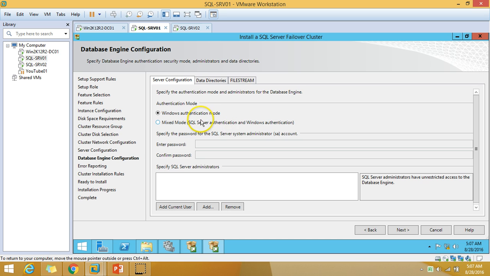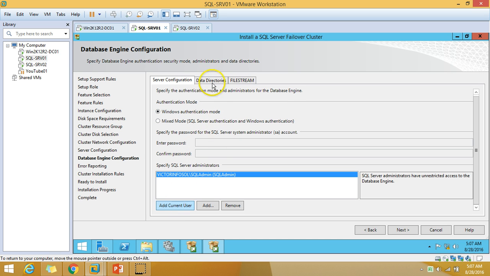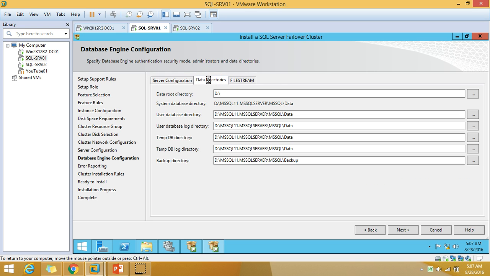I'm going to use Windows authentication here, and in the data directories you can verify a few things, like where we are going to save the data root directory, the user database directory, user database log, tempdb, and the backup directory.